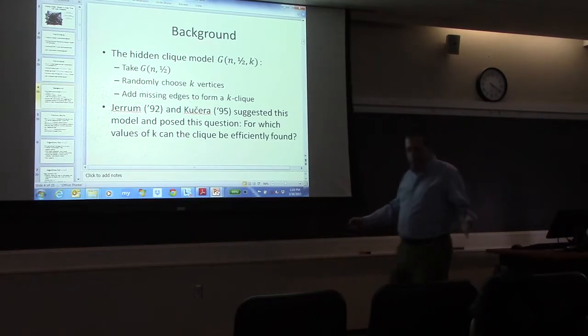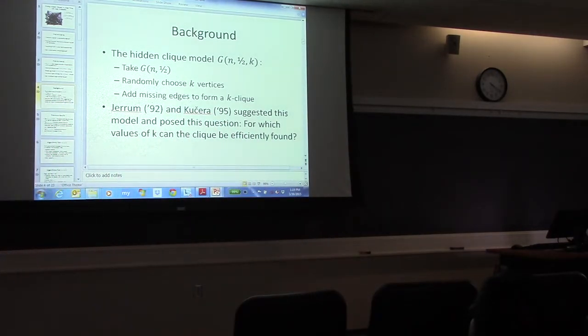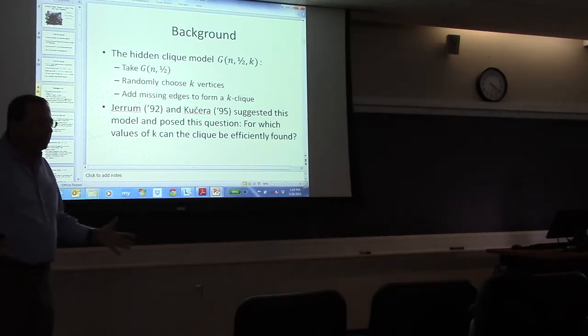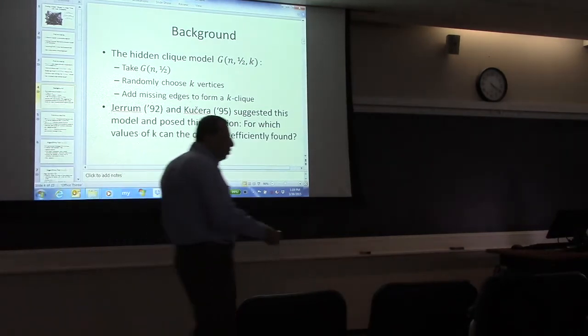So if we take k to be, say, n to the quarter, we're planting artificially a clique of size n to the quarter in a place where the normal size cliques are at most 2 log n. The question is, can we even detect that this happened? That is, if I give you two samples, one is the original G(n, 1/2), and one has a planted clique of size n to the quarter, can you detect this? Well, how much time? And how can you detect this in polynomial time?